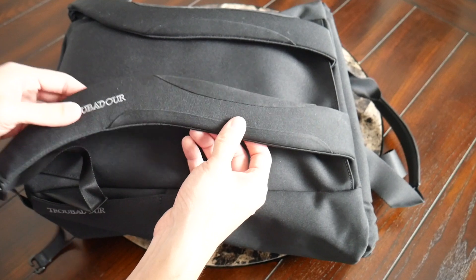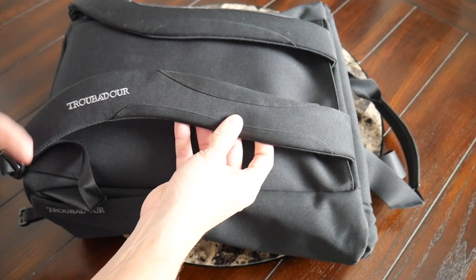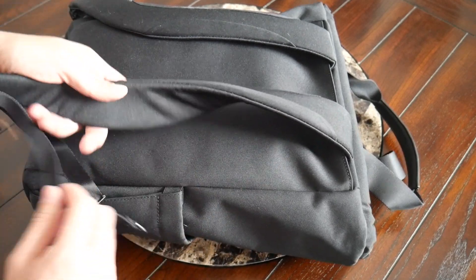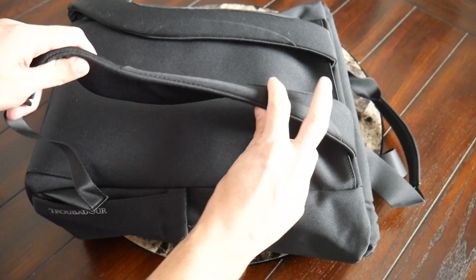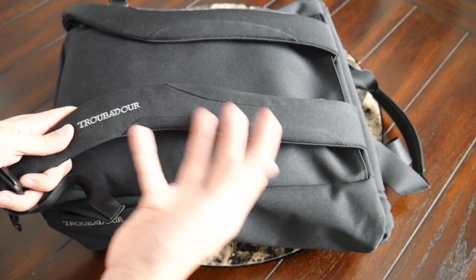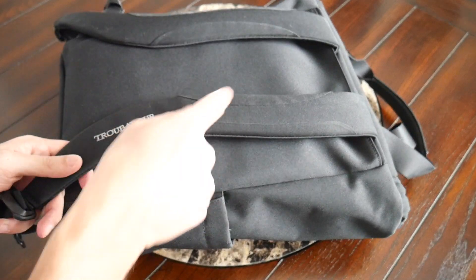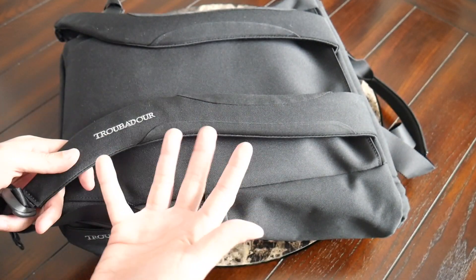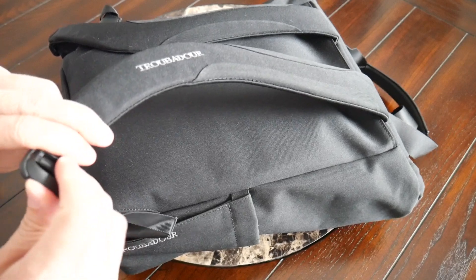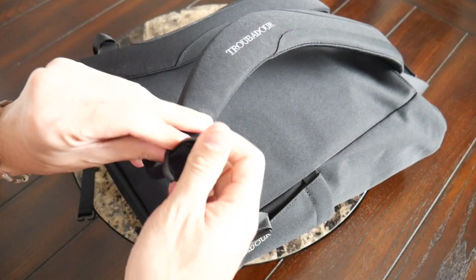And if you prefer to use the bag as a backpack, you have some pretty comfortable straps here — they offer a decent amount of padding, similar style to the ones we saw on the Apex backpack from Troubadour. I kind of wish they had used the same style of straps as the Pioneer backpack, which I thought were a little bit more comfortable. Decent amount of padding here, though not a ton of breathability. You don't have a sternum strap or really the ability to add one. Down at the bottom, you do have the ability to release a clip to allow you to tuck the straps away if you don't want to have them out when carrying this like a tote bag.